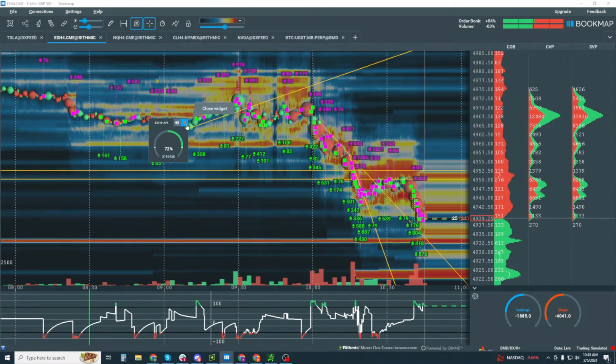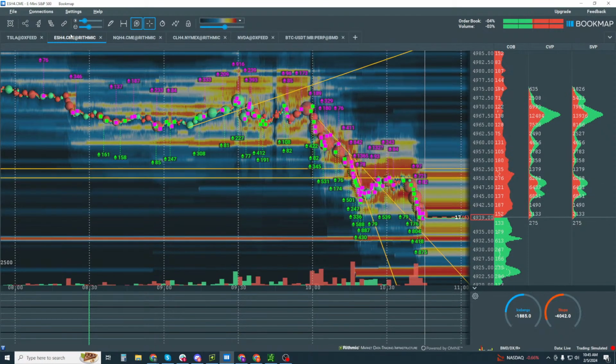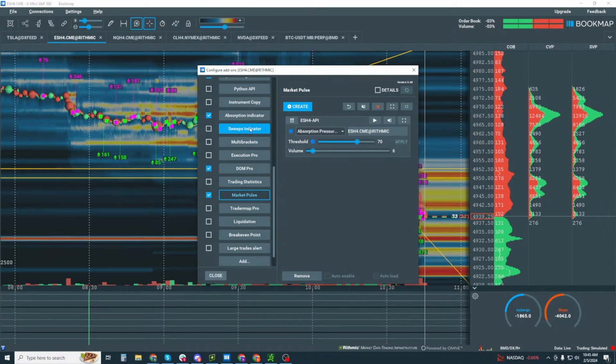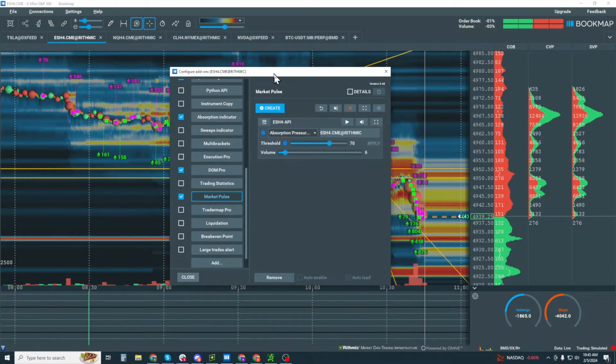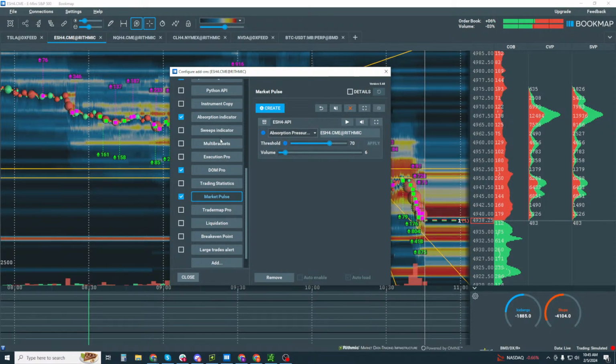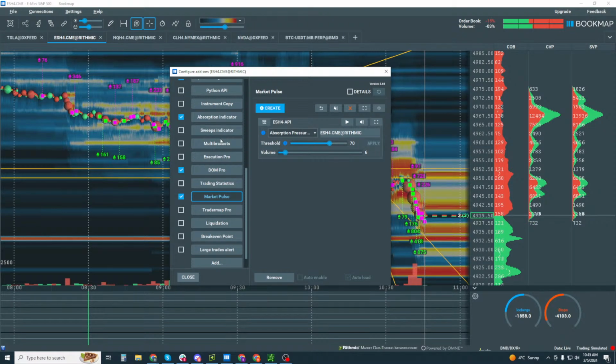And the reason why we have sweeps and absorption in here, I can just see a lot of people saying it's because you want to sell two different indicators, and that is totally false. It was actually combined into one to begin with, and a lot of traders reached out to us and said we want access to both, not just one or the other. So we split it out because some like the absorption, some like sweeps, some like both, and so that's why we made it into two.